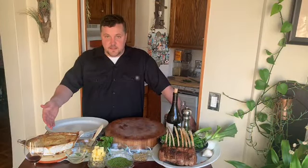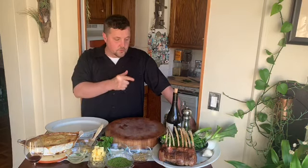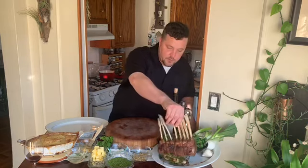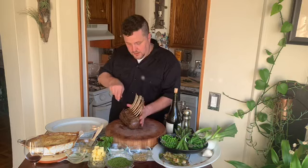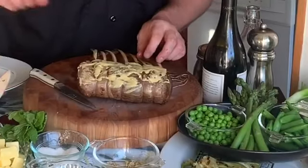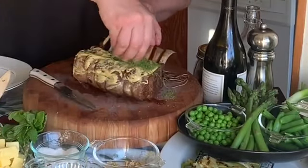Our gratin's out of the oven. We are going to drop our vegetables in boiling water and glaze them with butter very soon. First, let's go ahead and take the ties off this lamb. Dijon mustard. Parsley crust.